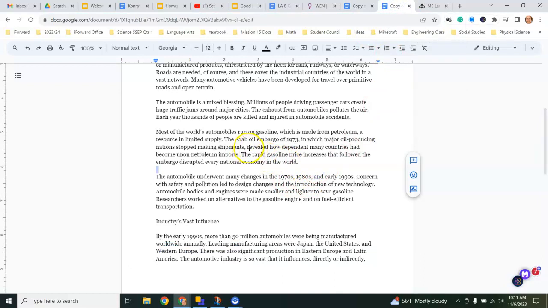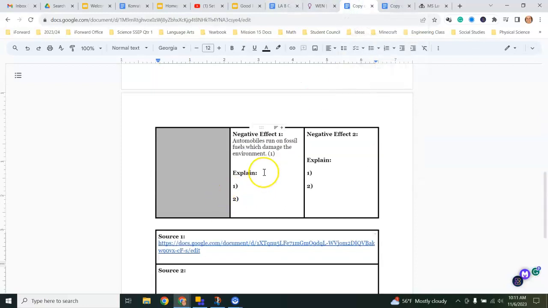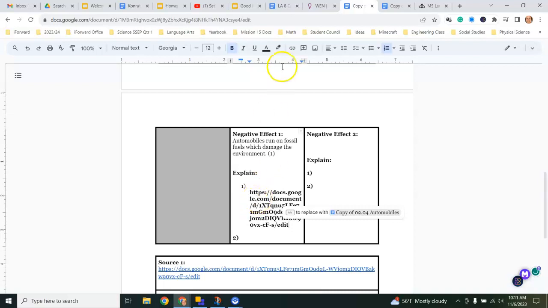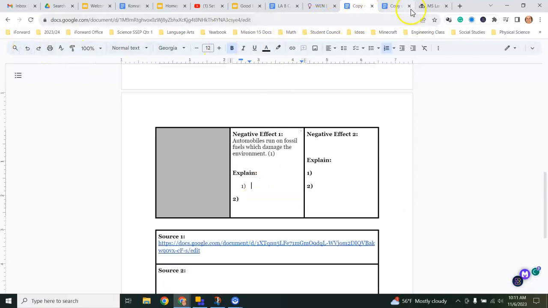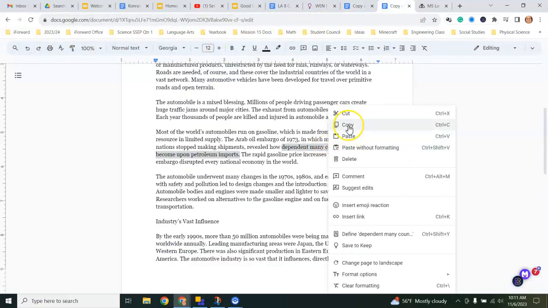And I'm going to bring over this piece of evidence: the fact that so many countries are dependent on petroleum imports. So I'm going to just bring it over. Whoops, I didn't even copy it. Let me go copy it. Copy.